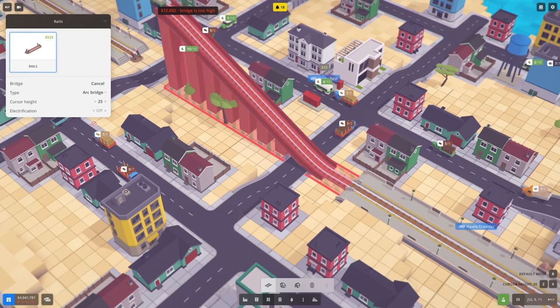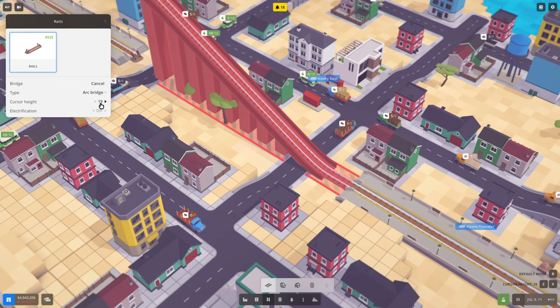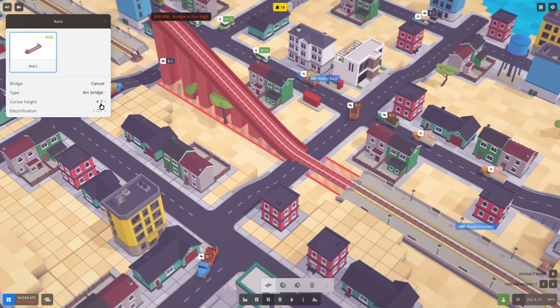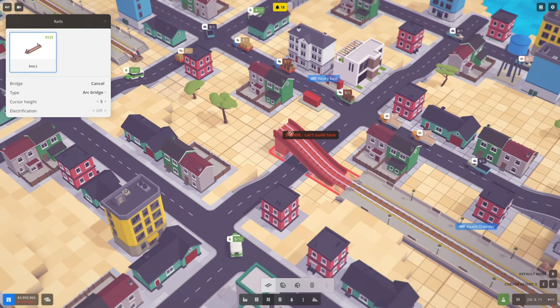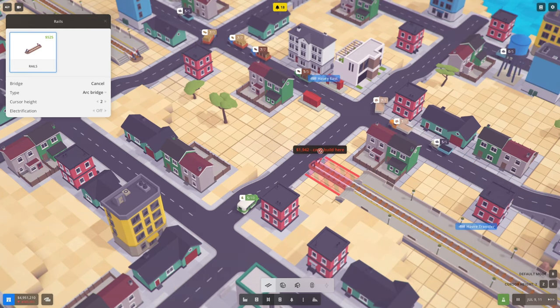Look at how up high I got the height. Now 25. All right, I can't get over this road. Cannot seem to do it. That almost looks like it works, right? But it doesn't.